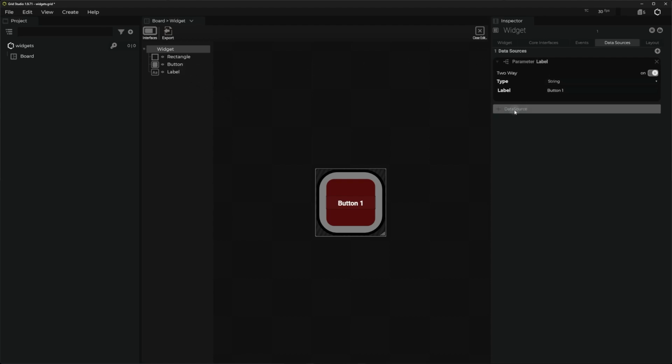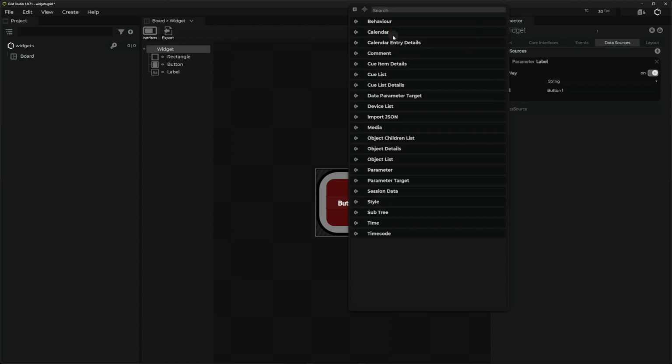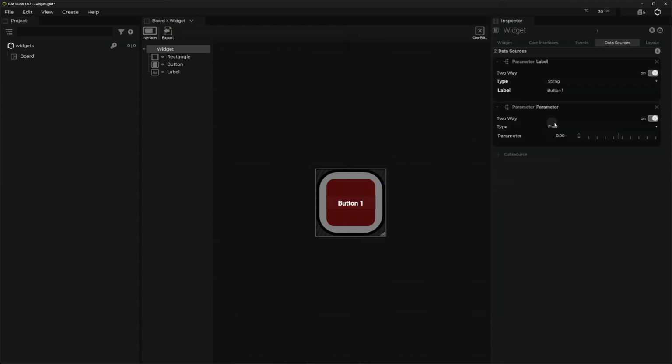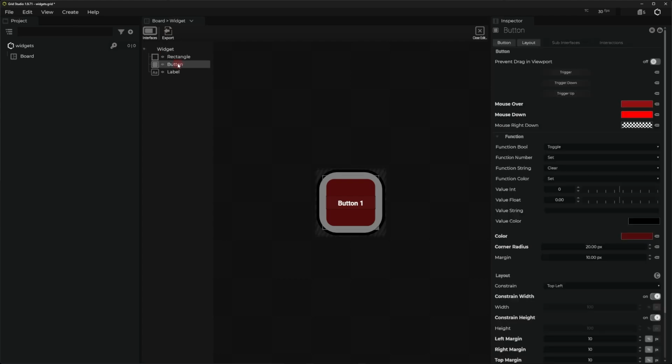Next, another data source that we want to look at is another parameter type, but the type now is called trigger. We can then come into the button itself, and under the button interface, there is the trigger.